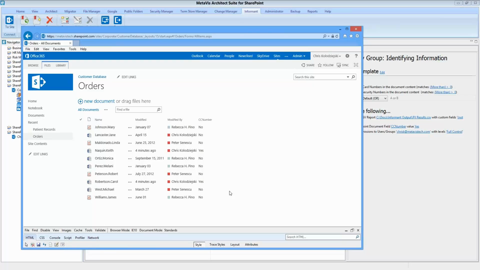Just real quick, Chris, I know we're doing questions at the end, but we've got one really relevant one. How do you define the credit card number? I'll show you that in a few minutes. We have built-in rules that already have all that pre-configured. So for each of the different credit cards, the sequencing, those types of things are already predefined within the tool. And we have other ways that you can write your own, which I'll talk about again in a few minutes.